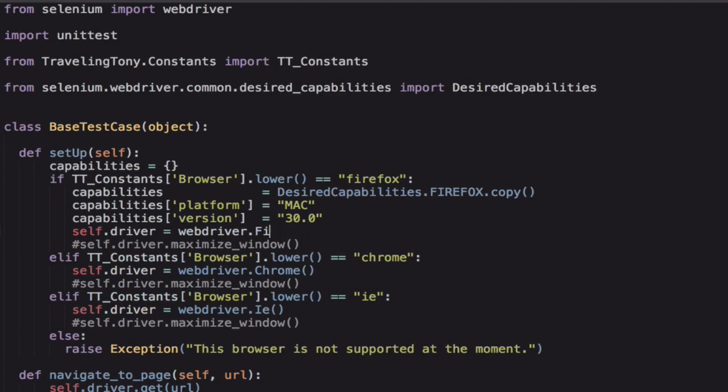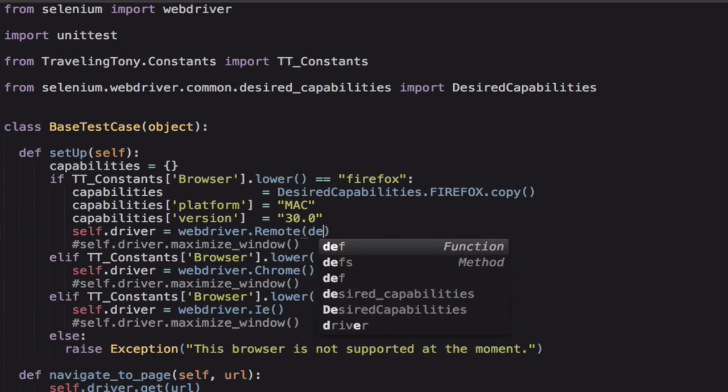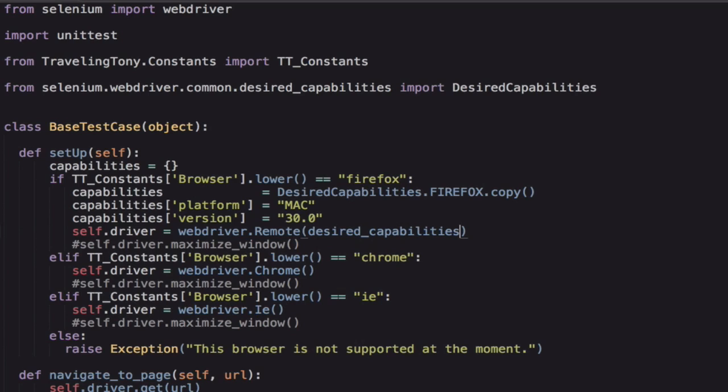Next, we are going to define the driver. So self.driver is going to be equal to WebDriver.Remote. Here we are going to instantiate a remote object with the desired capabilities that we want. So we are going to write desired_capabilities equals capabilities.